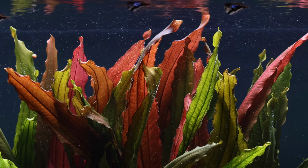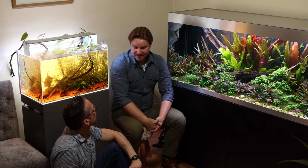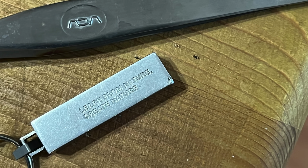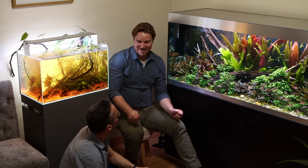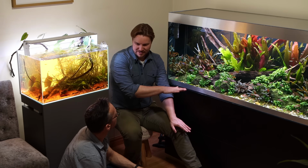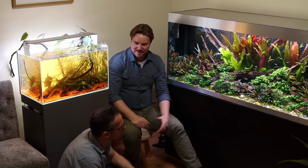Well, they do say nature is the best teacher. What is it that Amano says? Learn from nature, create nature. From nature, create nature. I've actually got it on a keyring. Solid stainless steel block, and it's got that stenciled on it. I finally got an ADA Solar RGB lamp, and I opened it up the night before last, and the lid within the box is a cardboard sheet, and it says learn from nature, create nature. Yeah. And it was just really nice to open that and see that phrase.